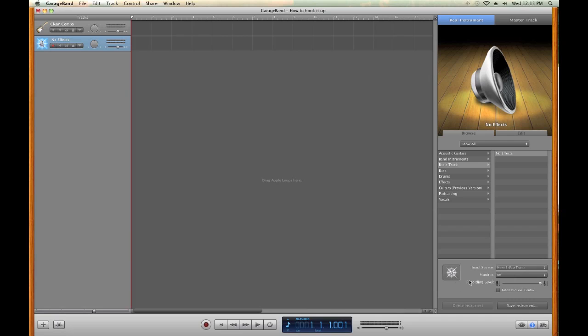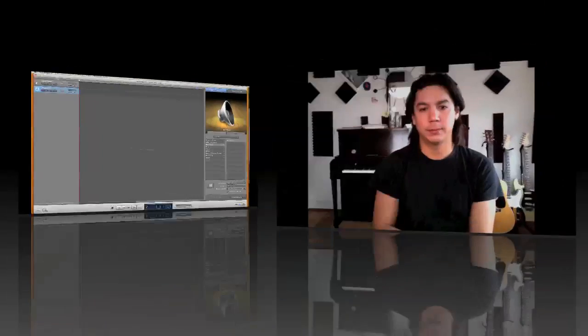And then again, down here, right under where the input source is, you see where it says monitor, and you will want that on, and you can, again, choose the feedback preferences. So that's pretty much it. Those are the two ways to get into your Mac. If all of this fails, I'll give you one more tip. Let me switch back to my other screenshot and I'll tell you what it is.